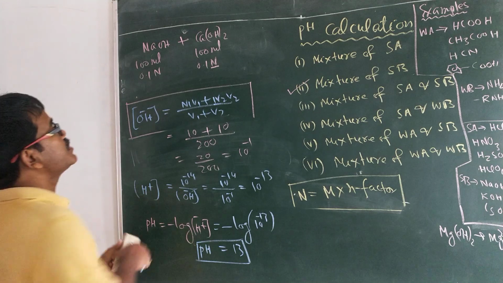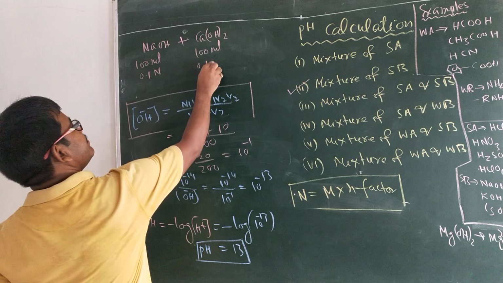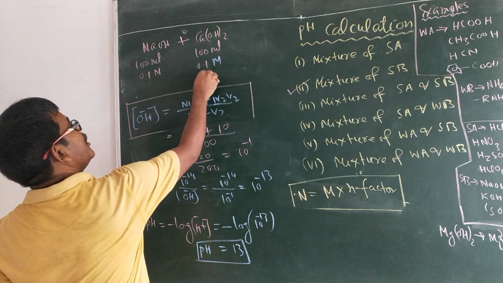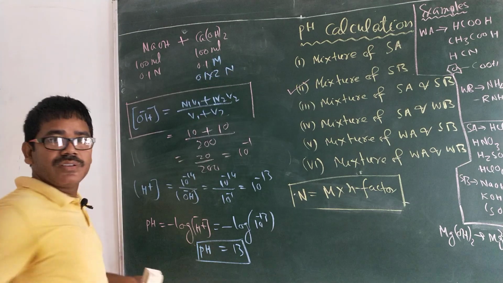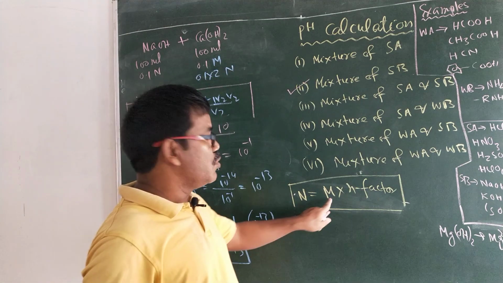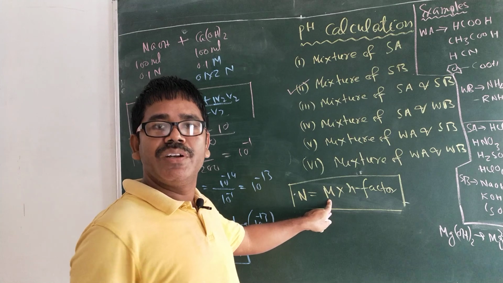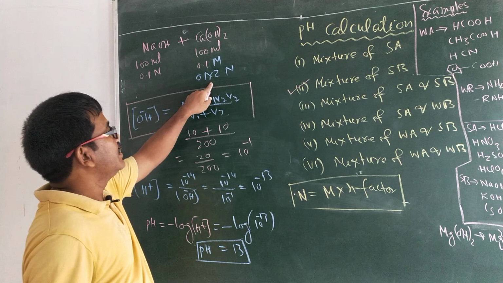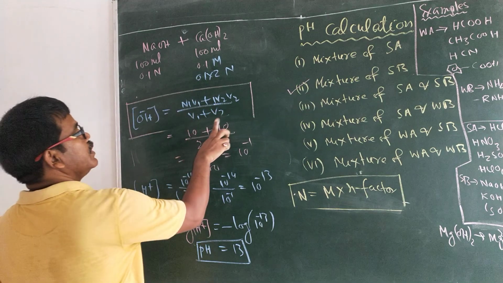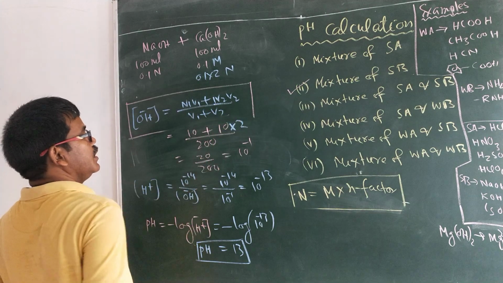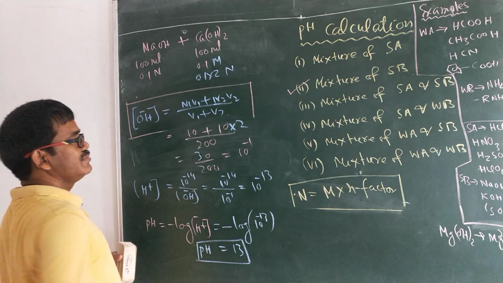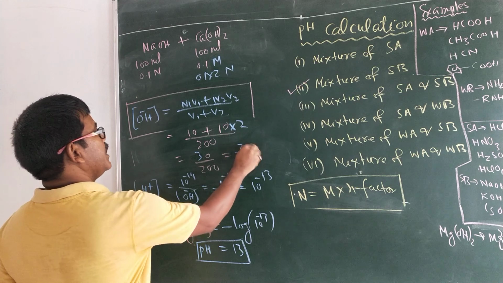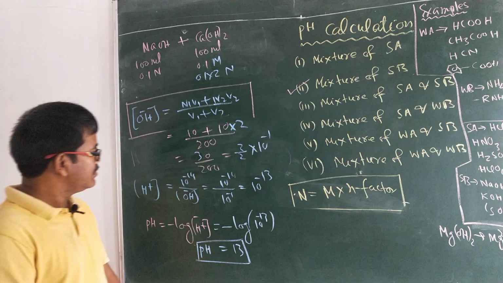Sure? Suppose this is given in terms of molarity. Then what will be the normality? Normality will be 0.1 into 2. Am I right? Normality is equal to molarity into n factor. How many times should I tell? Yes. Therefore, this is the normality. Therefore, here it will be into 2, and this will become 30, I suppose. Therefore, this will become 3 by 2 into 10 to the power minus 1.